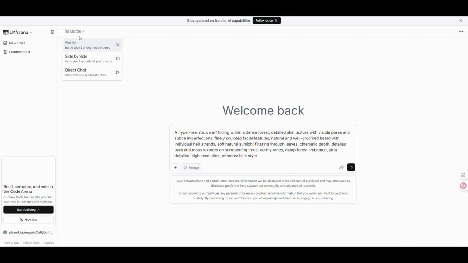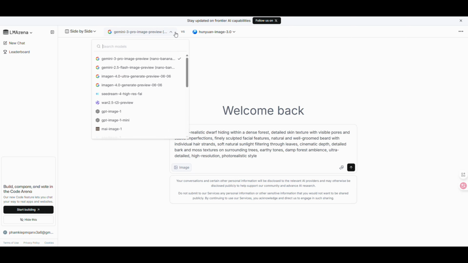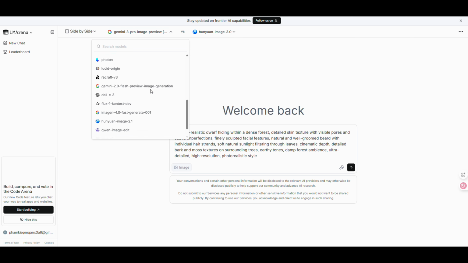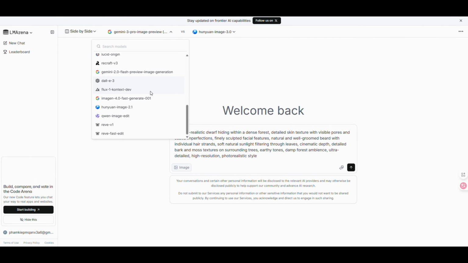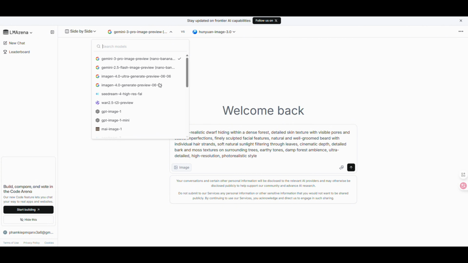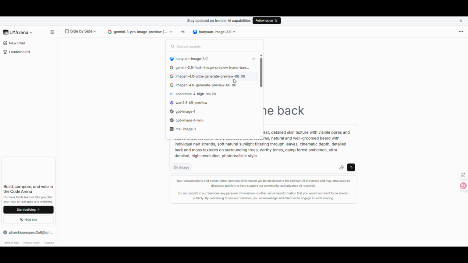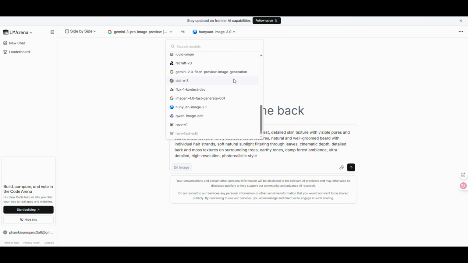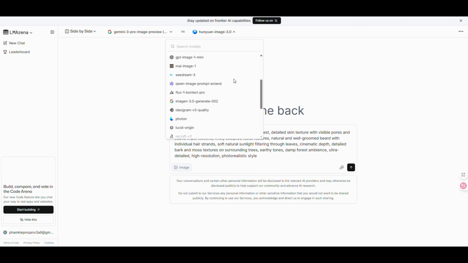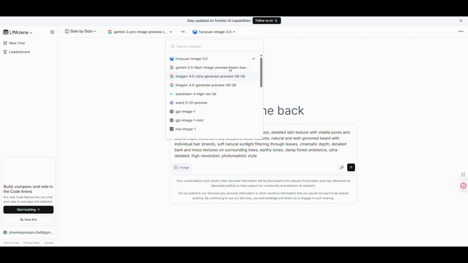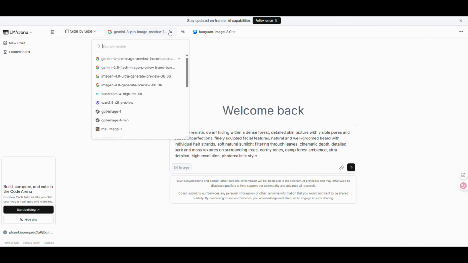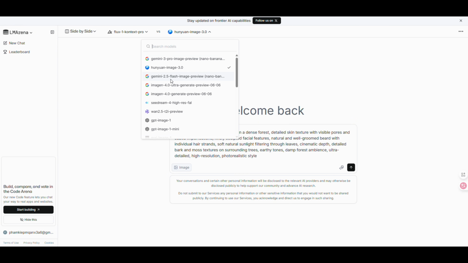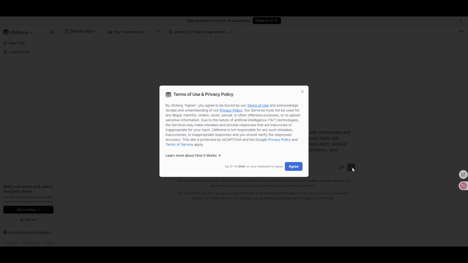This opens the platform's comparison mode, where two AI models can be selected and tested at the same time. You'll see two options: a random anonymous comparison or a manual model selection. Choose the manual selection because it lets you pick exactly which models you want to compare. You'll then see a long list filled with well-known image generators such as Flux, Gemini, Ideogram, Qwen, various SD-based models, and many others. Select any two models you want to compare. For example, choose Flux on the left and Gemini on the right. Now, start the generation.